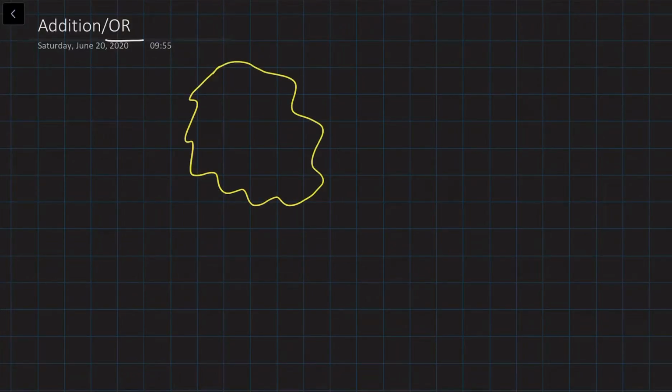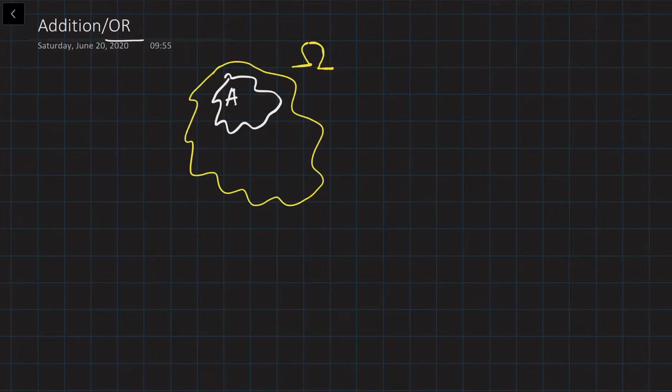From this lecture, we're going to start learning about the rules of probability, such as addition, multiplication, and conditional probability. We are going to start with the addition rule, or basically the OR rule, which tells us that if you have a sample space, you're going to define some event inside the sample space, A, let's say.